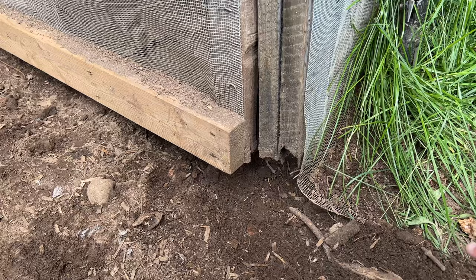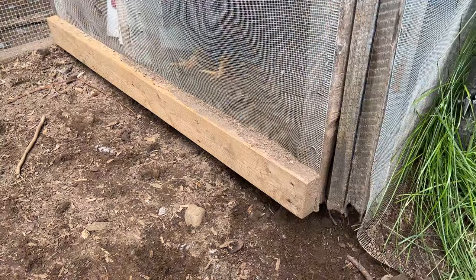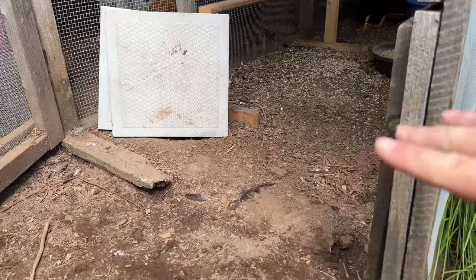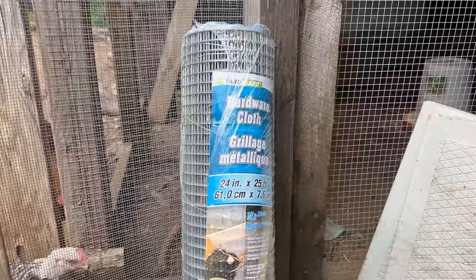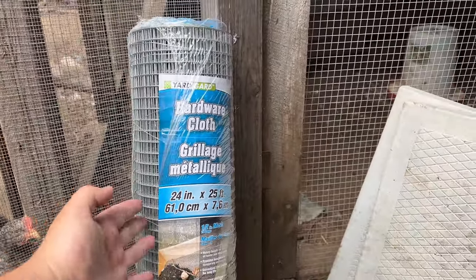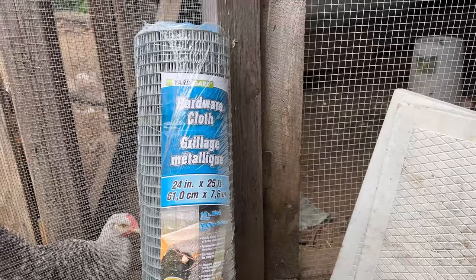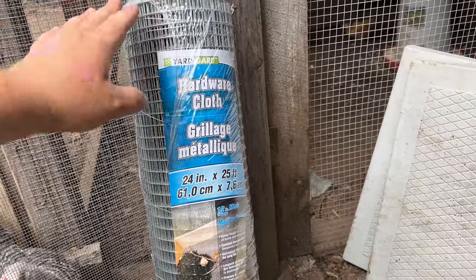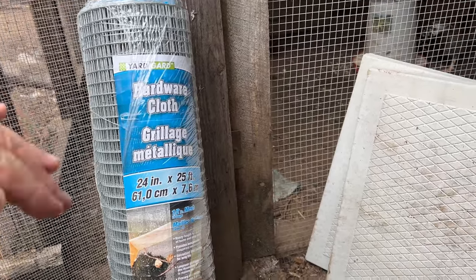Here you can see our skirt that comes out quite far. We haven't had any issues with that part of the coop — it seems to be just the door now. When doing your barn, especially since we are so close to the forest line, you want to make sure you skirt it with about 12 to 13 inches of hardware cloth on the outside of your coop. What I'm going to use is this half-inch hardware cloth. I love using hardware cloth instead of chicken wire — chicken wire is basically to keep chickens in, not predators out. I typically like using a quarter-inch spacing, but this was on sale so I grabbed it up and it should do perfectly fine.